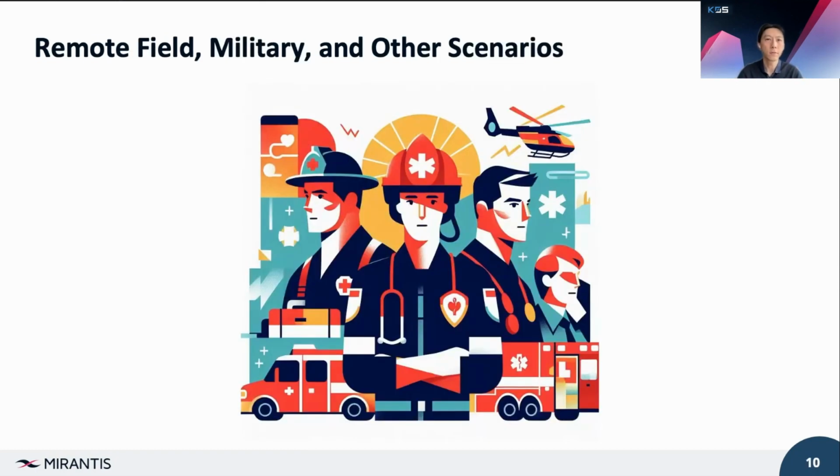And then last but not least, if you look at the remote field, military, other scenarios, or your first responders, our Kubernetes Edge computing solutions give you, again, the agility, scalability, but more importantly, the resilience, which is essential for first responders. I've heard of folks talk about deploying workloads onto military grade equipment, right? Your personnel transport, your guidance and weaponry, and using Kubernetes there for robustness.